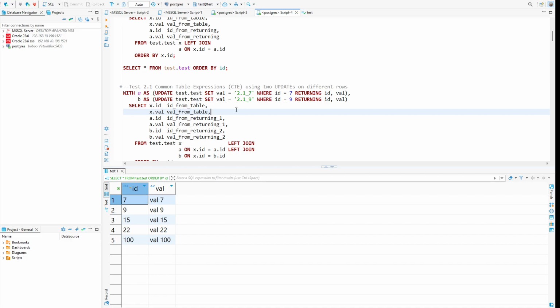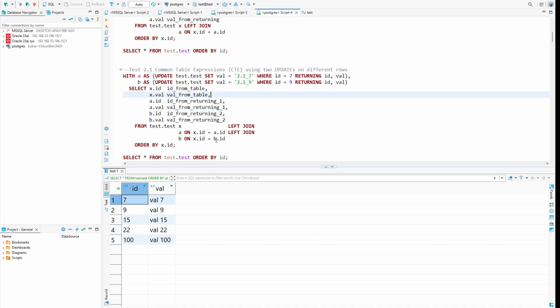But it would be enough for you to imagine what's happening. As we can see now, we are updating the ID 7 row, the ID 9 row, which are different rows, and we will see the modifications in the result set because we are doing two left joins.